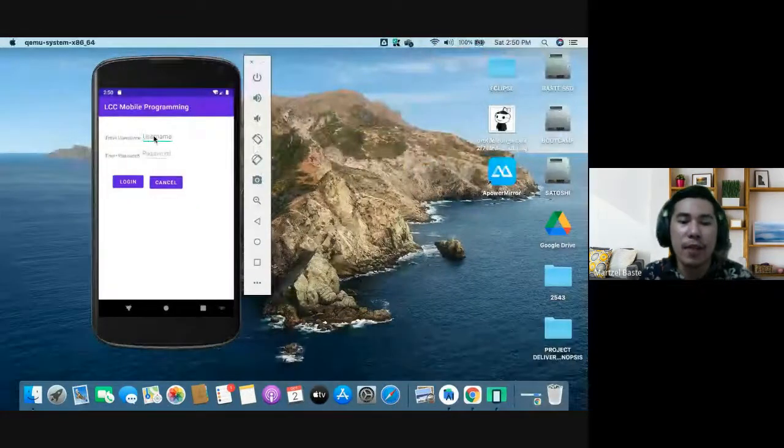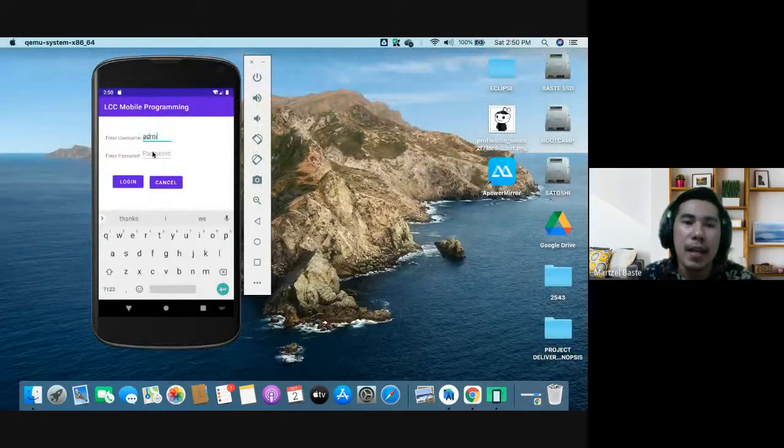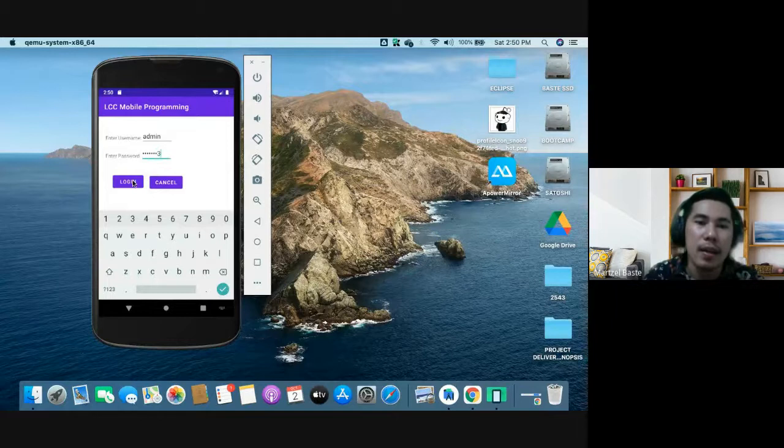Yeah, so we have here admin and then admin 123 and then login successful. So something like that. So in case admin 6, login failed. All right. So that's it.